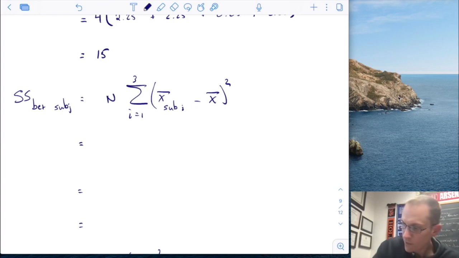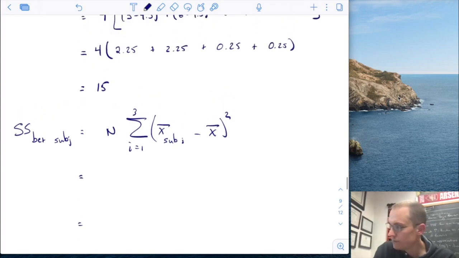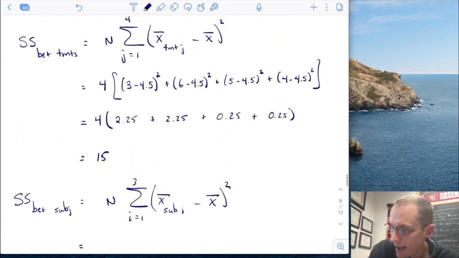Here we go. So now in this case, each of these subject means had, hang on guys, I totally need to go back and fix something. This was a fundamental error on my part, and it's the role of this n here. I am so sorry. So the n is going to be the size of whatever the group is that gives you that treatment mean. Okay, so these treatment means each came from 3 observations. If you look at the data table, the treatment mean of 3 and the treatment mean of 6, etc., they came from 3 observations in each column. So what that means is I'm going to multiply by 3. I need to scale up to reflect 3 observations.